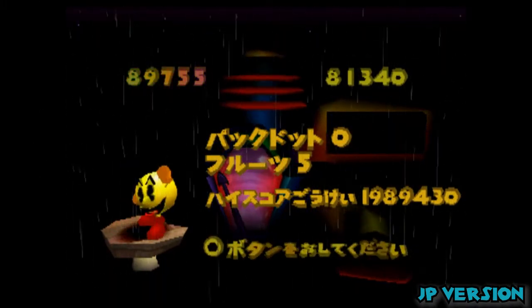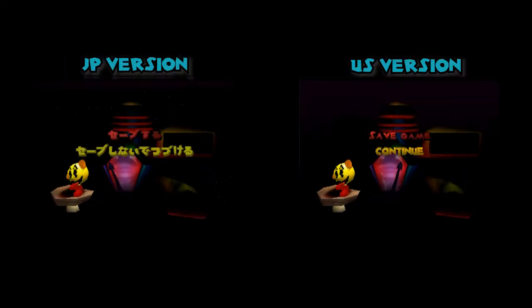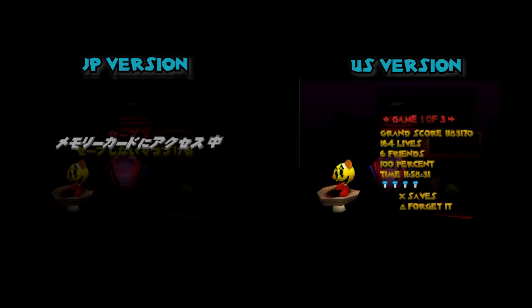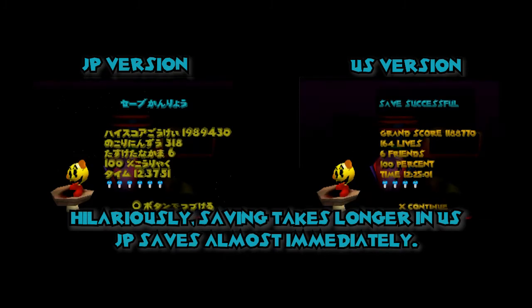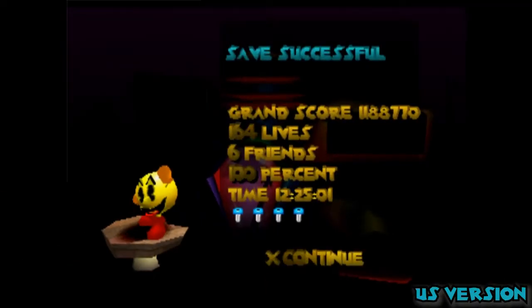The fonts do not have gradients on the text that displays the Pac-Dots, fruit, and grand score. Memory card reading seems to take longer. The totals displayed on a save file and the current progress are displayed on the right instead of the left, except for the completion percentage.